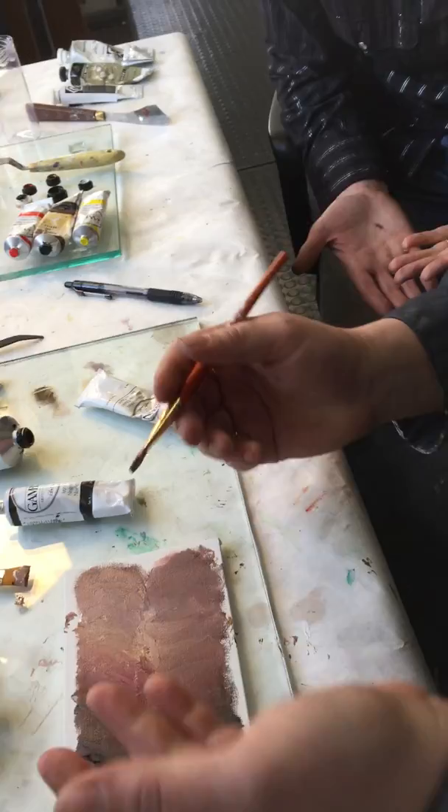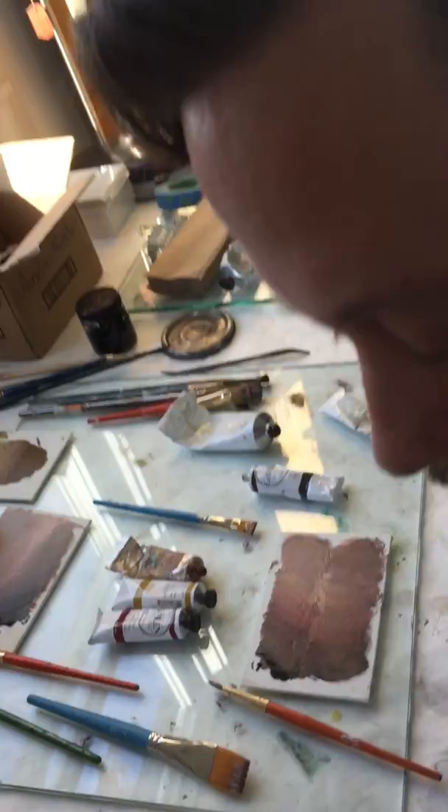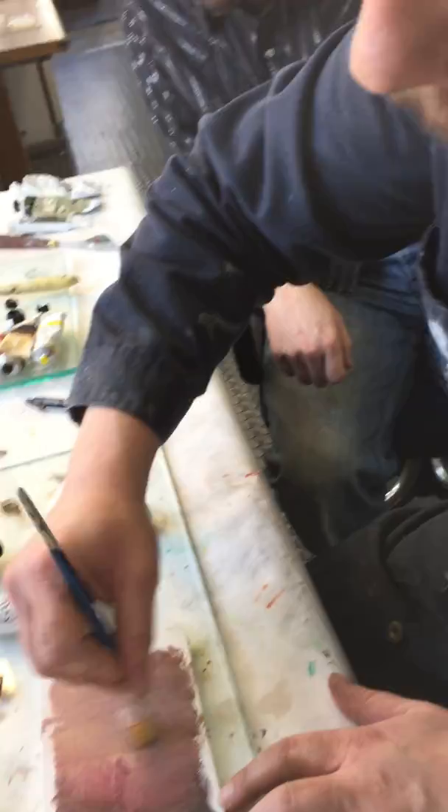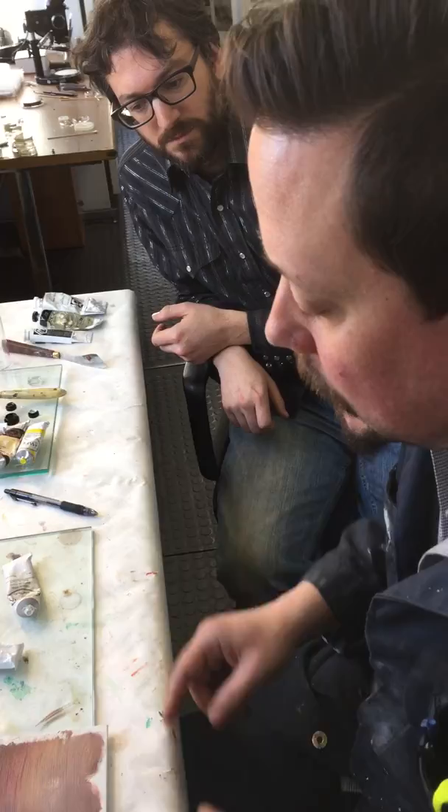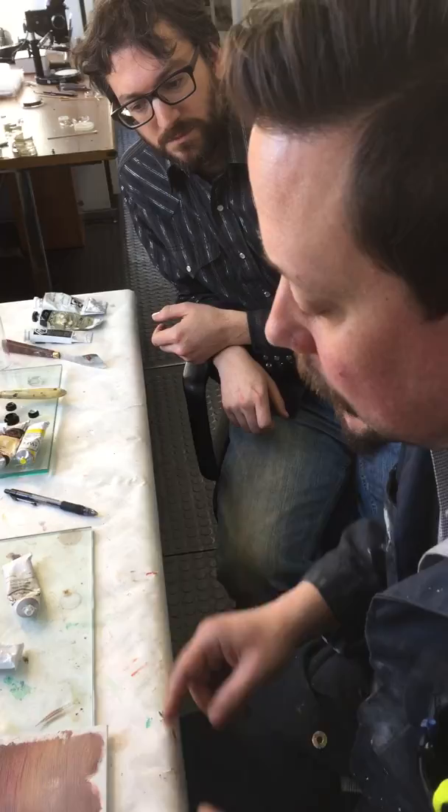It darkens without poisoning, darkens without polluting your face. So how would this change how you make a portrait? It makes it easier for people to learn portraiture. Instead of having to pre-mix multiple tones of your flesh tone at different lightness levels, you can do it directly on your canvas. It makes your shadows and all the darker areas on a face easier to accomplish, because it doesn't shift its hue and it doesn't pollute nearly as much. That makes it easier to learn portraiture, flesh, tone — all of it.